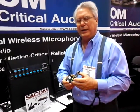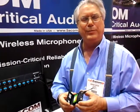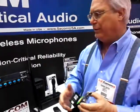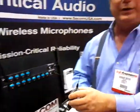The encryption algorithm that we're using has been approved by the United States government, and we have the first RF system that's being spec'd into Central Command and for the Air Force and for the Navy. Up to now, the only thing that was allowed in Central Command auditoriums was infrared systems for security reasons. But they tested these systems and now approved them. I think we're the first RF microphone that's ever been approved for these applications. It all has to do with the fact that you get a new encryption key every time you do a sync. Watch this again. It's going to say sync. Instead of sync pass, we got a new 256-bit encryption key.